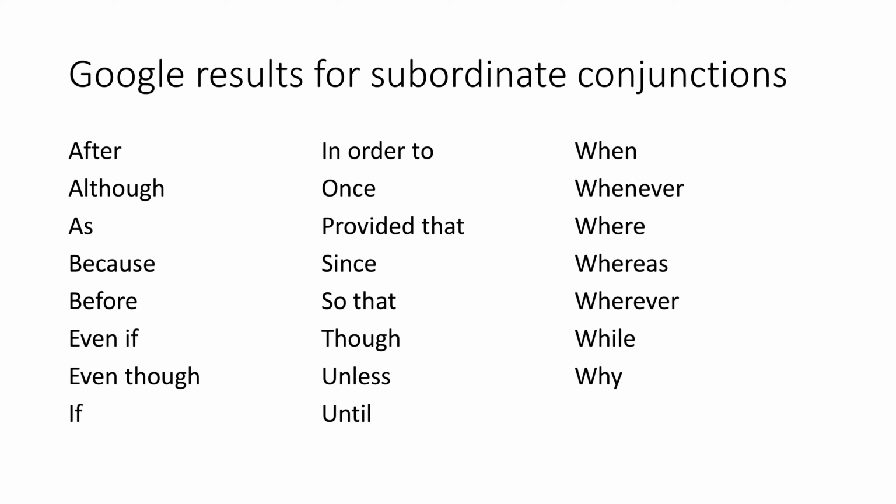So for the rest of this video, we're going to look at different groups of subordinate conjunctions and how they are used in sentences to make adverbial clauses. But they will not be very detailed. And for more detail, you can refer to grammar books. The only part that I will make a video about in the future is the conditional sentences, but this should be enough for most people.